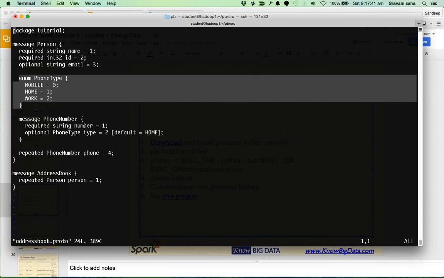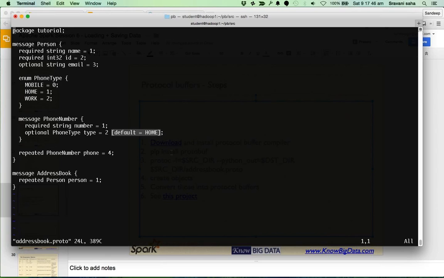This object contains further definitions. Also there is an example here which shows you how to define the default value. Whenever you are upgrading your product and shipping it, other than saying optional, you can also say the default value should be this.